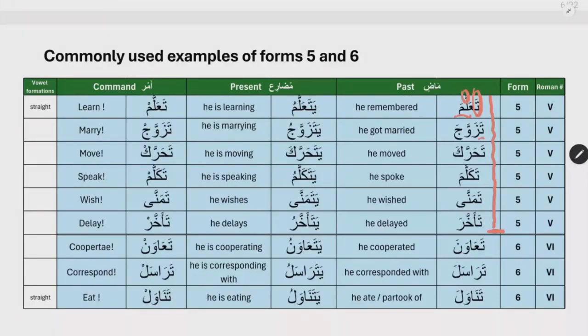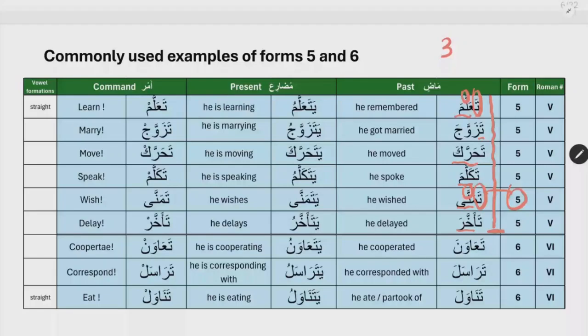So when you're looking for a verb, all you're looking for mainly is the 3 root letters, right? When you're looking in a dictionary. So here you're looking for haraka, here you're looking for kalama, here you're looking for mim, noon, and a ya, here you're looking at alif, kha, and a ra, right? And then the other things, the ta in the front and the tashdid in the middle, are a characteristic of form 5. Right? So the verbs that take the form 5 have all the same features in the past tense.